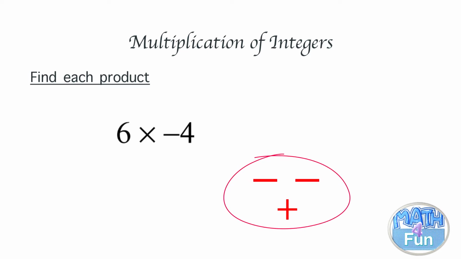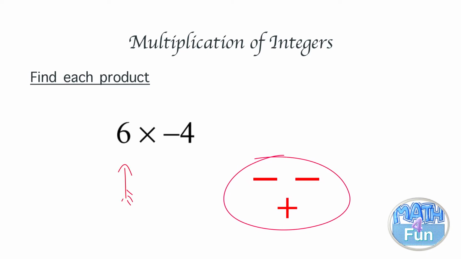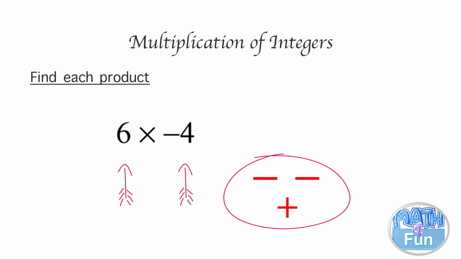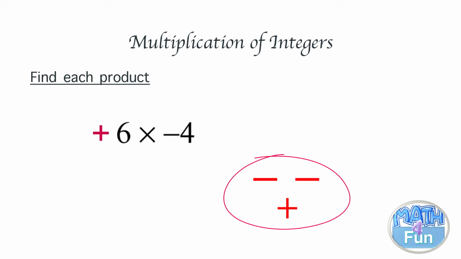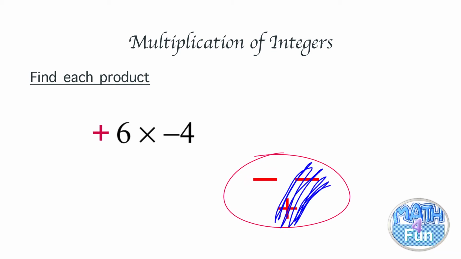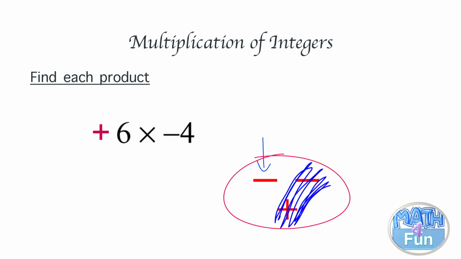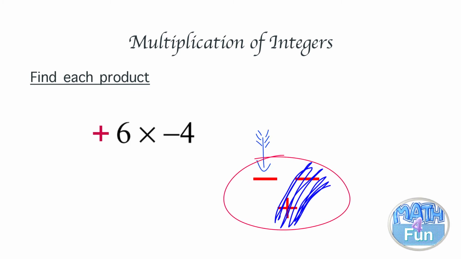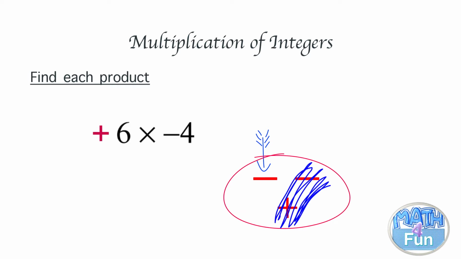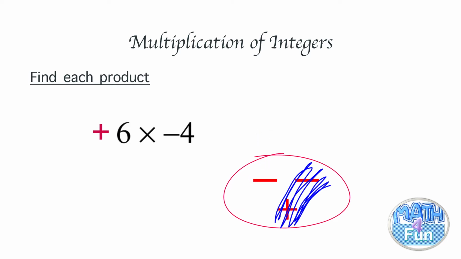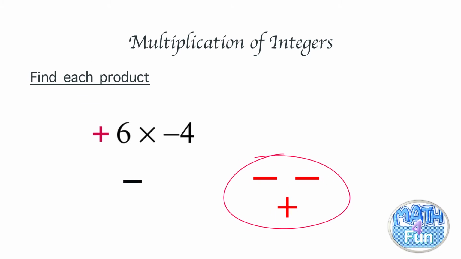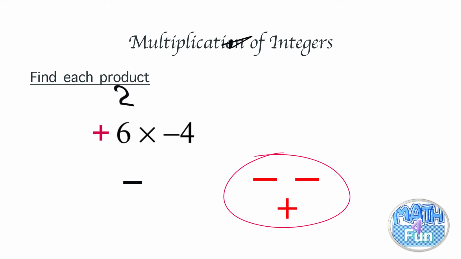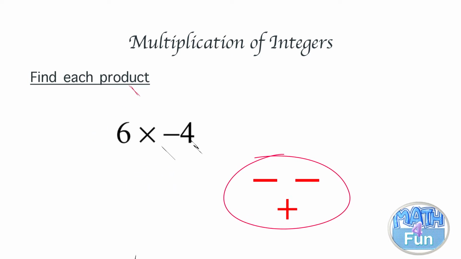Now, to multiply two numbers with different signs, let's say 6 times negative 4, what to do? The sign of 6 is positive, the sign of 4 is negative, so you need to cross out the positive and negative sign in the face, and the one left is going to be the sign of the answer. So here we have plus and minus, take them away, then you get minus left, so your answer is going to be negative. So you write minus, 6 times 4 is 24. And that's it.